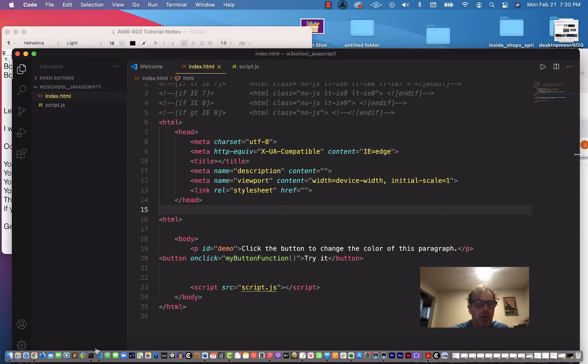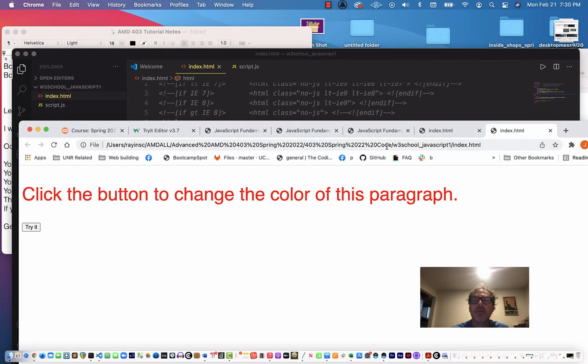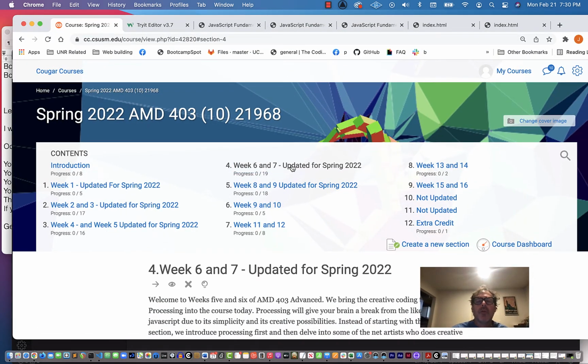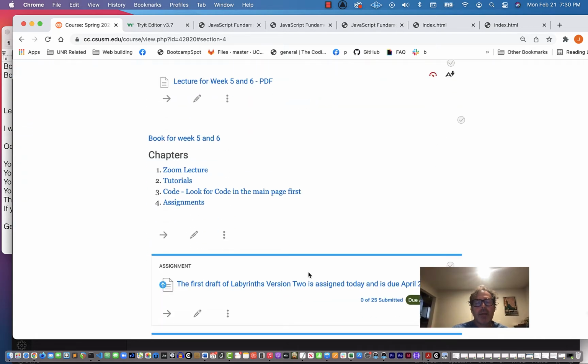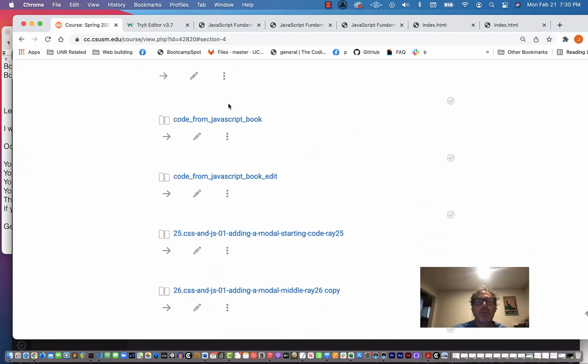Now, it's so important to know this. I laid out the course thinking that we would be in another week, but we're extending this week 2 weeks. It is important for you to venture over to week 6 and 7 and know that there's this amazing code from the JavaScript book. And I'm doing you a favor. Download both of these, leave this one alone, and work on this one. So instead of you having to duplicate it, I'm going to duplicate it for you. So download both of these code files.